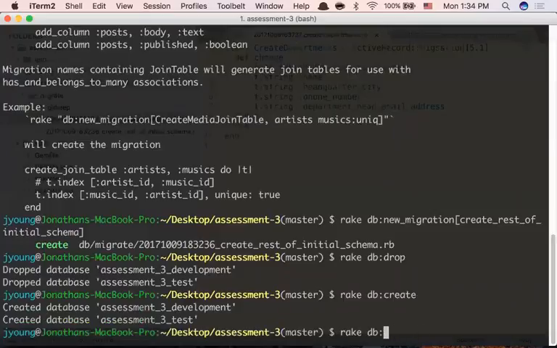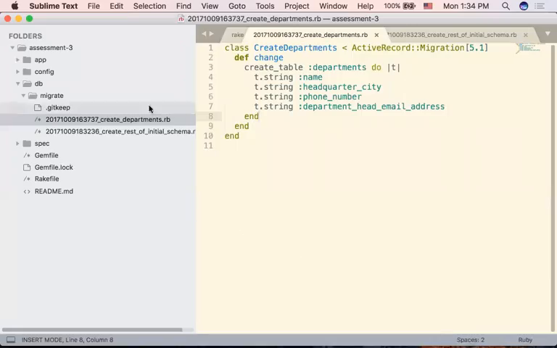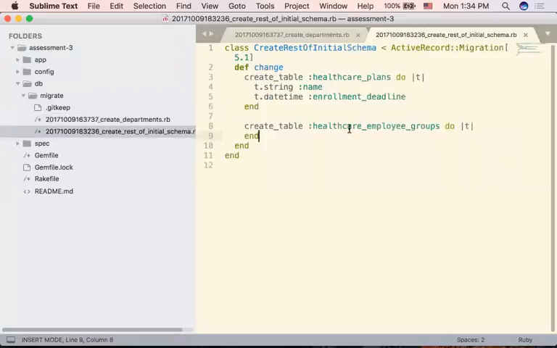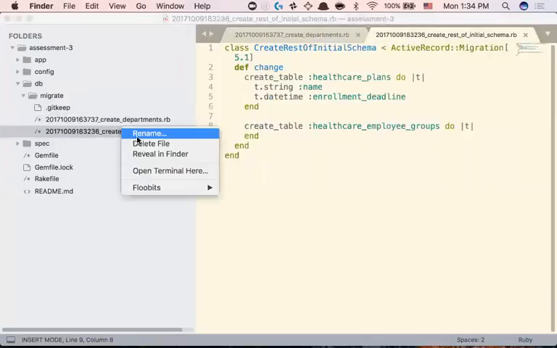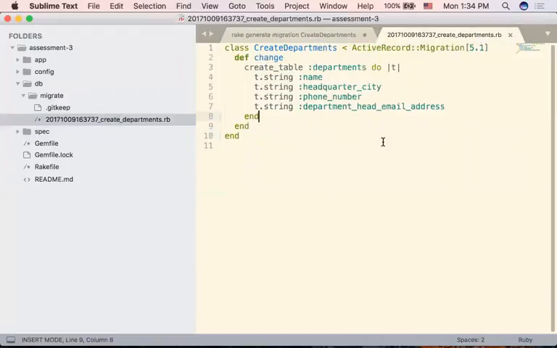When I go into the next one and I do rake db migrate, what's going to happen is it's going to look inside the migrations folder and start with the first migration ever made by timestamp. That's why these timestamps are here. And then it's going to run everything inside of here. So which is create table departments, and it'll create that table called departments. Then it's going to go into the next file, and if you have multiple files, it'll just go top to bottom based on the timestamps. And that's what's happening during the migration. For now, I will delete this file and just run rake db migrate.